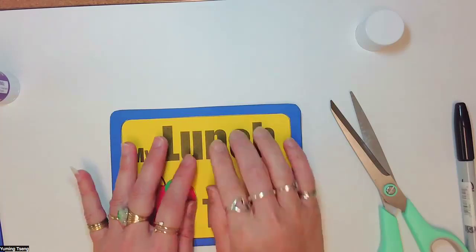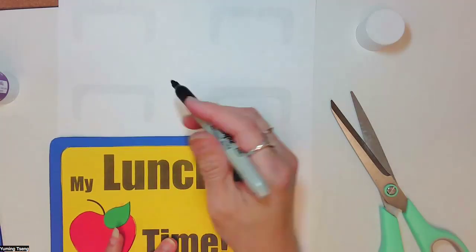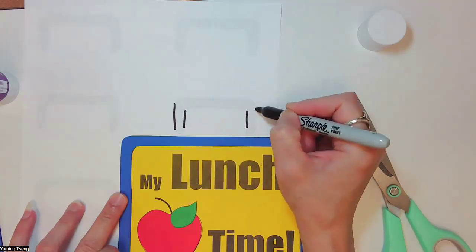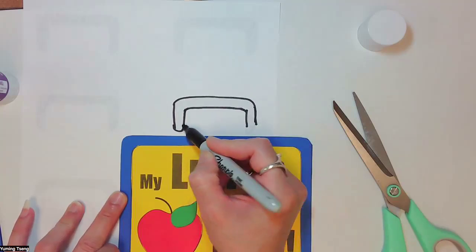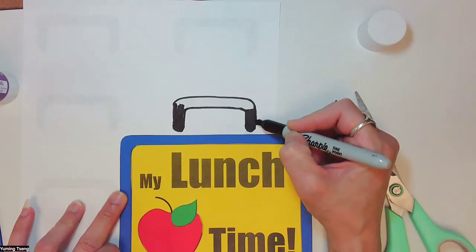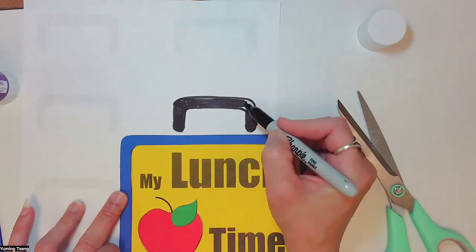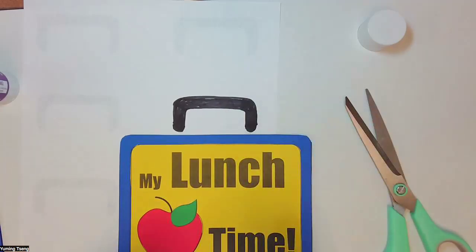And then next I like to do the handle, all right? So for the handle, I'm going to have a handle right here so students can hold on to it. The handle is pretty easy. All you need to do is make two lines, one line, two lines, and then go around, close up, and then color it in black. And if you want the handle in a different color, you can use colored paper, okay? Some of the students like to use a different color, and then you can use different color paper and just draw the line from there. But I use black, so that's why I use the black marker to color in, all right?